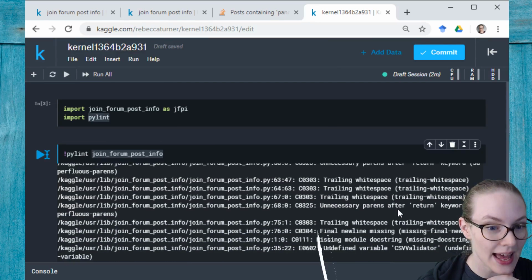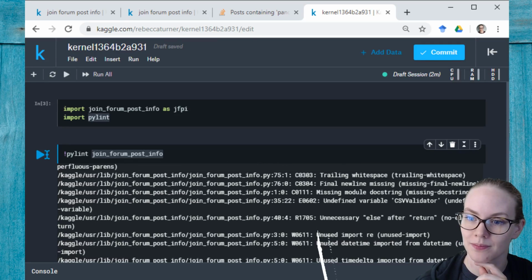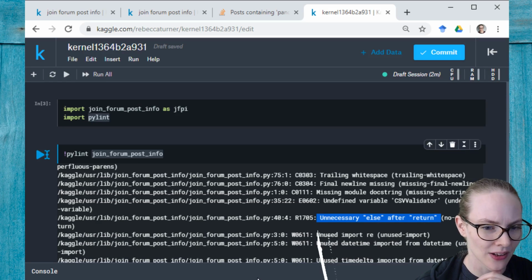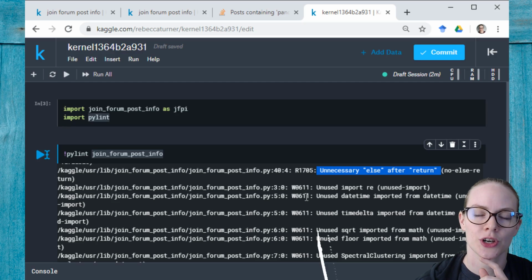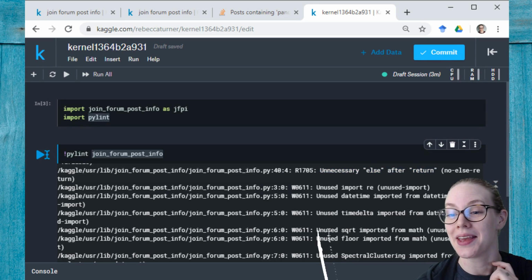And you can see various other errors. Unnecessary else after return. Interesting. So will return always trigger the first time it's used, even if it's in an if statement that isn't true? My understanding is that it wouldn't, because I've definitely done that before. Anyway, so here are some things that I could go back and fix in my script.